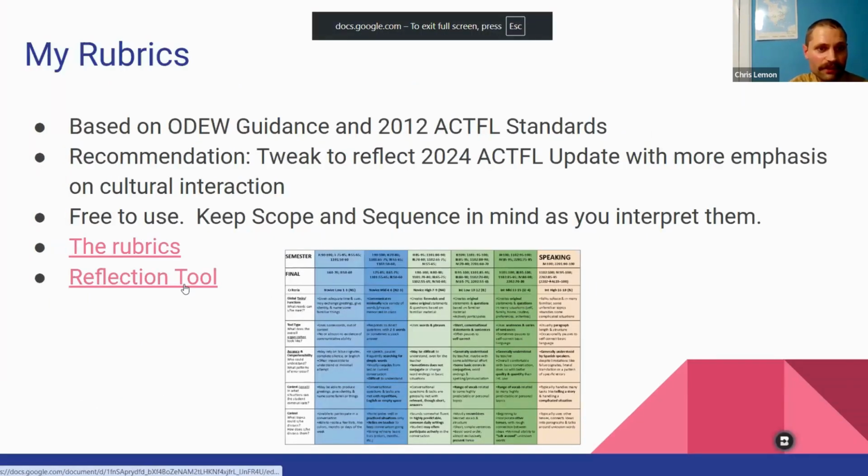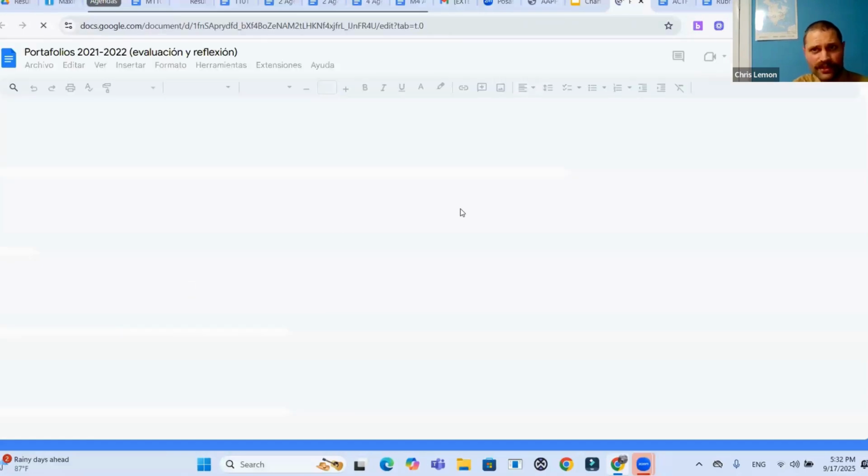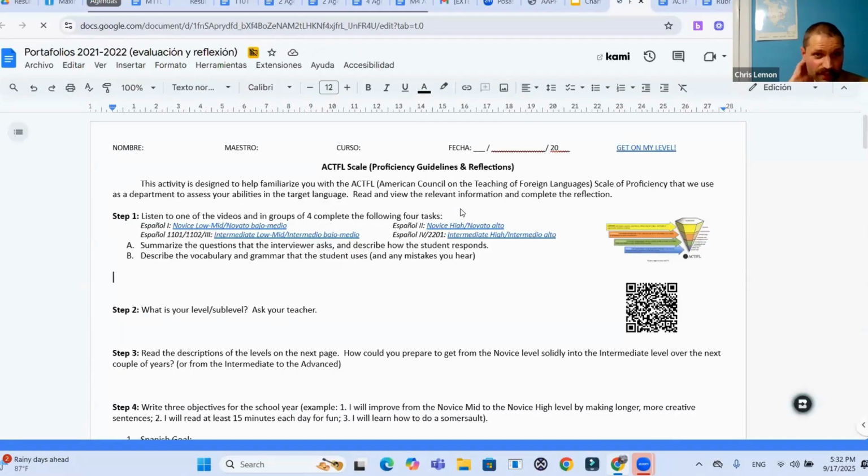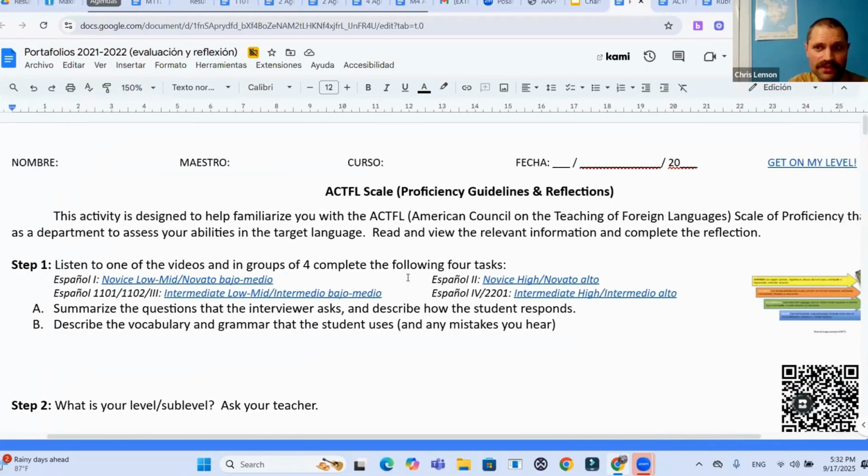Okay, and then here's the other part of the reflection. There's a lot of different ways that you can do reflection. I do recommend that you do it on a relatively regular basis. And make this a little bit bigger. I'm going to show you how I've been doing this for the past few years.